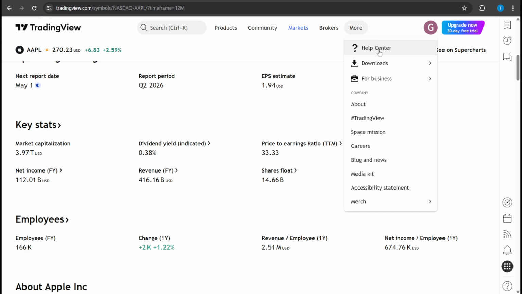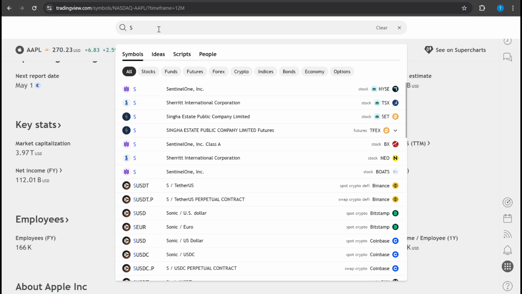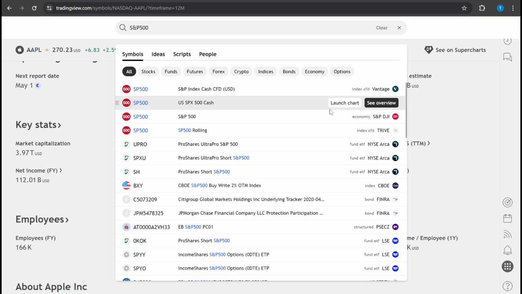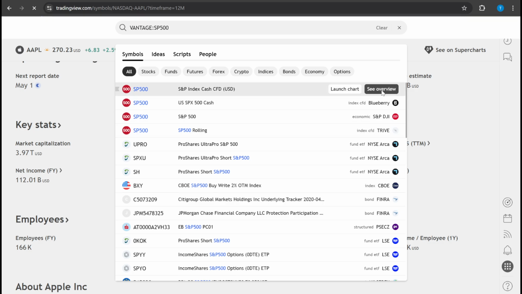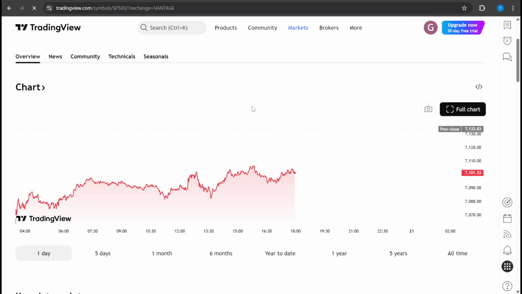The broader market, which is usually represented by the S&P 500 index, is always assigned a beta of 1.0. This serves as our fixed benchmark. If the S&P 500 moves up 1%, a stock with a beta of 1.0 is generally expected to move up 1% as well. It moves in lockstep with the market.